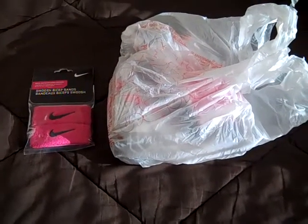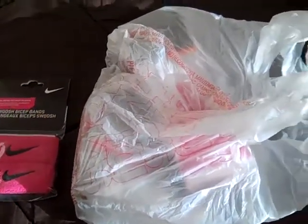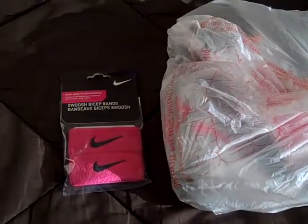Today I've got some new pickups that I wanted to share with you guys. More in particular, these are some Nike breast cancer awareness gear that I picked up here in the last few days.